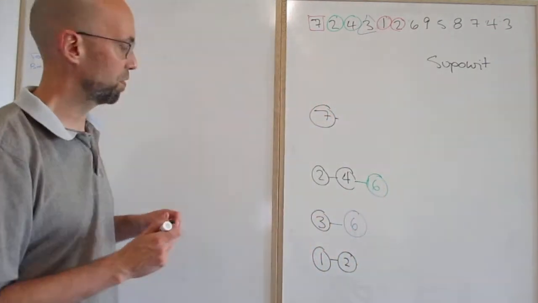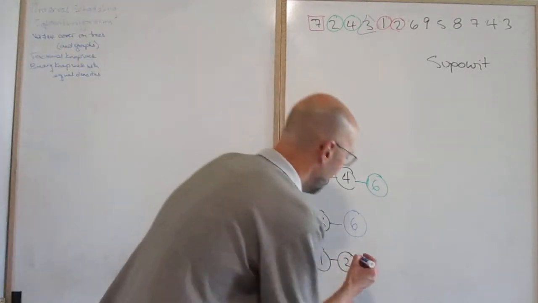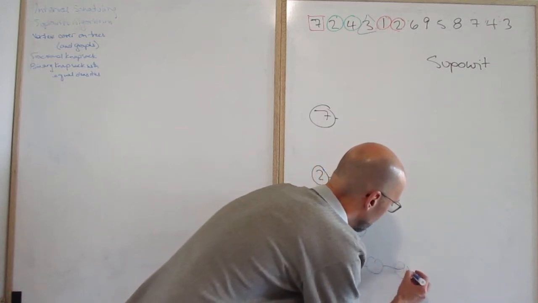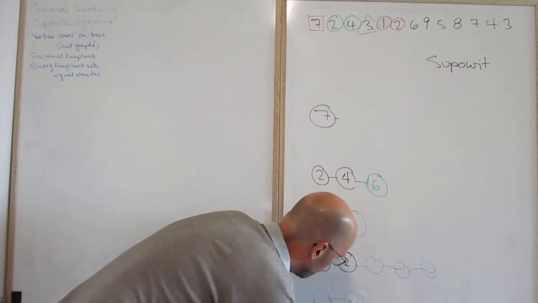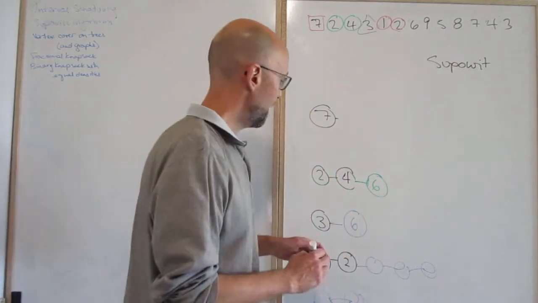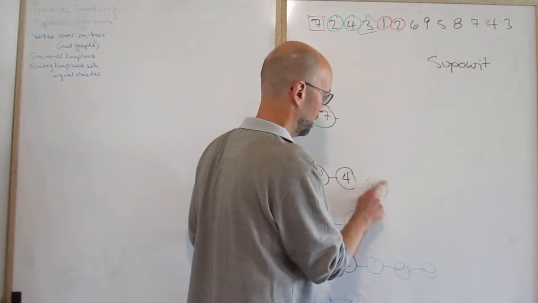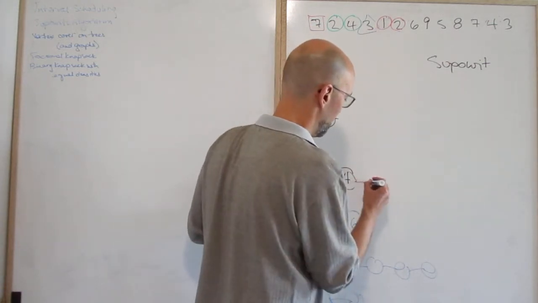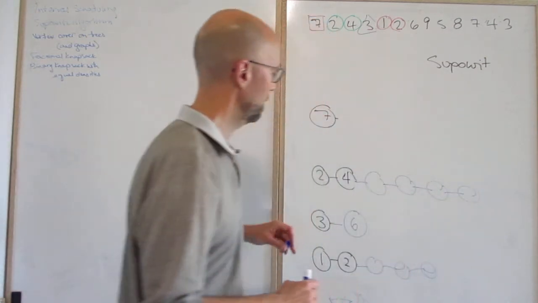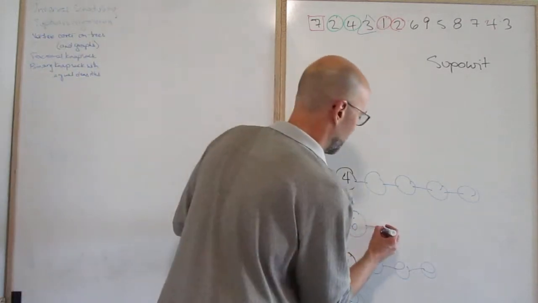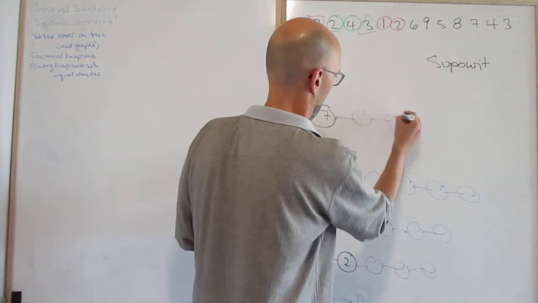So let's think about this. Then you have the rest of S, which puts some stuff here, and maybe S starts some other chains here. Okay. And S is going to put, so we put the 6 here, but S is going to put some other stuff here. Okay? And then it's going to put some stuff after the 6, and maybe it's going to put some stuff after the 7. Okay?